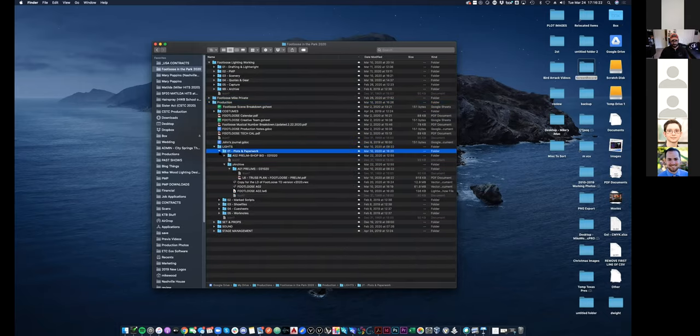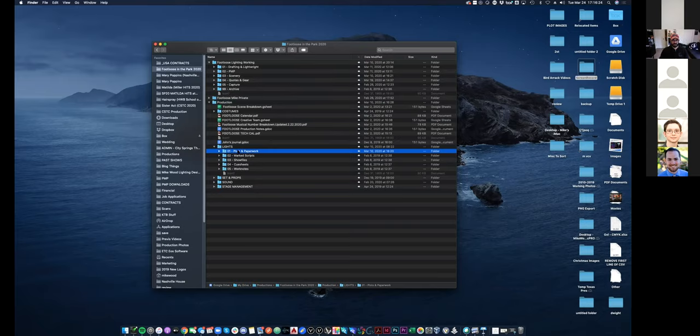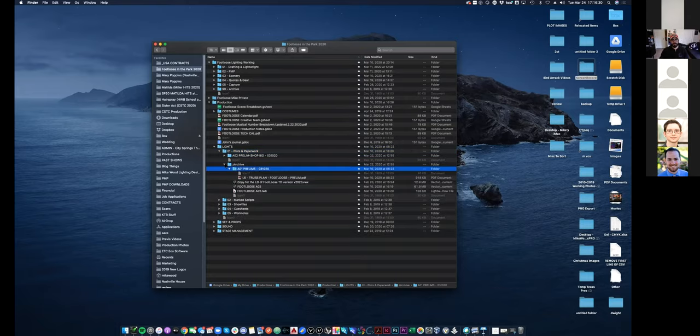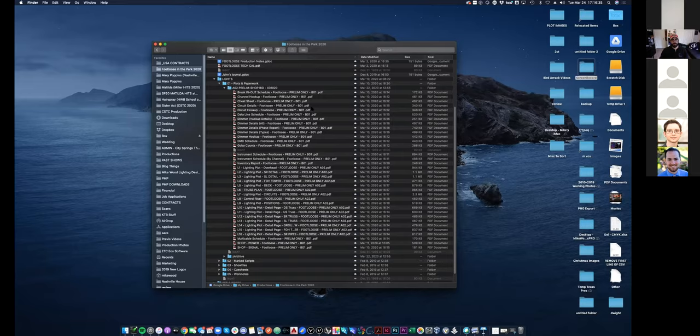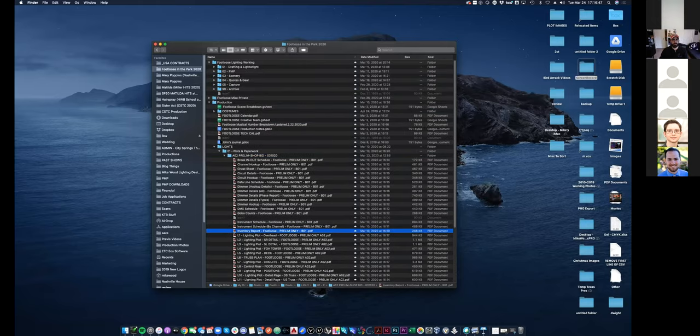If I collapse these a bit, you can see again, I've got a numbering system. So we got plots and paperwork, marked scripts, show files, cue sheets, work notes. Within plots and paperwork then, I've got an archive, I've got the current revision, and you notice here, oops, I just noticed a problem with this. So this is the wrong number, but you see these numbers in theory would correspond. Every single file name also has that exact same letter and number system in there.